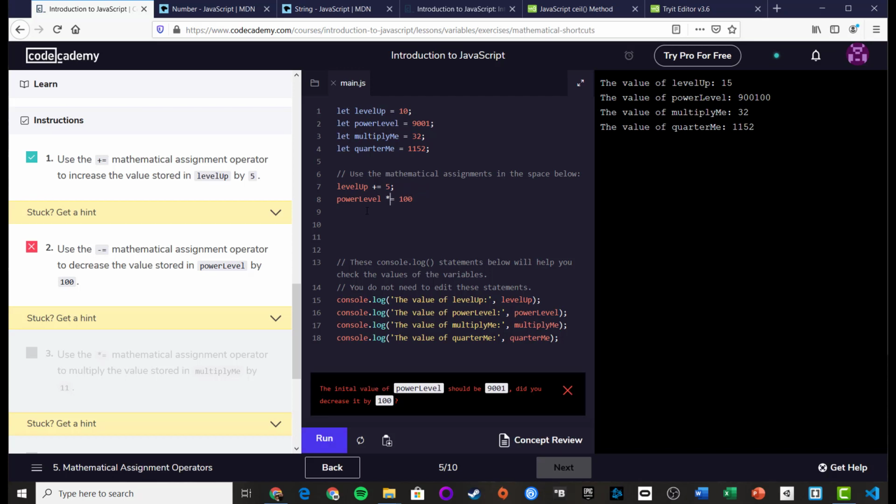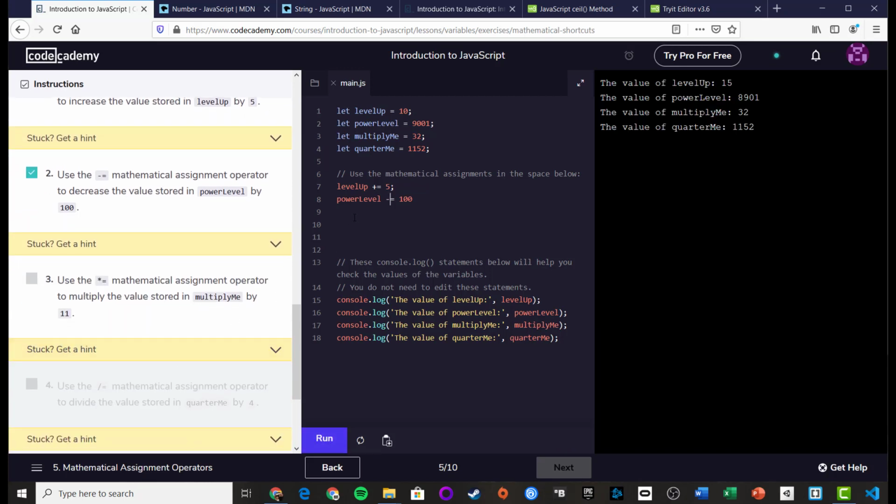Actually, no, that was decreased by. Always pay attention to actually read these. These are what's called logic errors. Oh, decrease. Multiply me by 11.